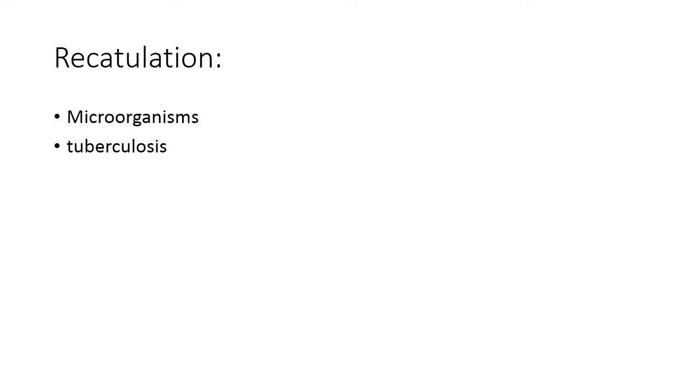In the previous week, we discussed two main topics. The first topic was microorganisms, and the second topic was a disease, tuberculosis. Microorganisms are small microscopic organisms which are not visible to our naked eye. We must use a microscope to see them. The disease which we covered was tuberculosis. It's a disease which is caused by a bacteria. The name of the bacteria is Mycobacterium.